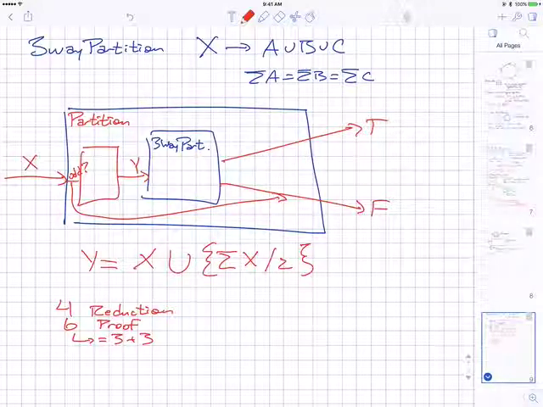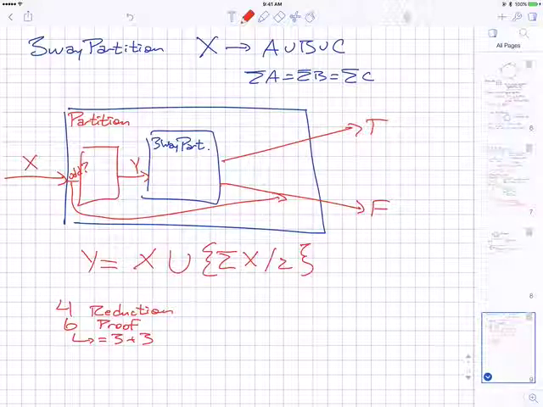So the graph like this tells me the overall structure, but you need to tell me what happens in this box. And the easiest way to tell me what happens in this box is to say, this is an algorithm that takes in a set X and produces a set Y as output. So describe that algorithm. You can describe it in words, you can describe it in pseudocode. I don't care as long as it's clear and unambiguous.